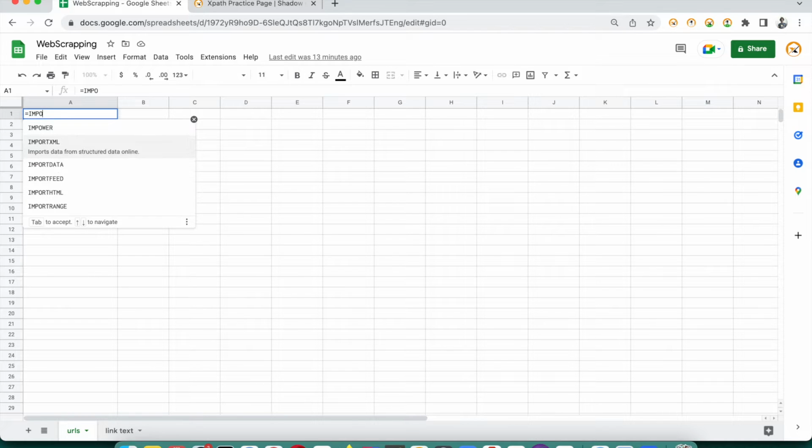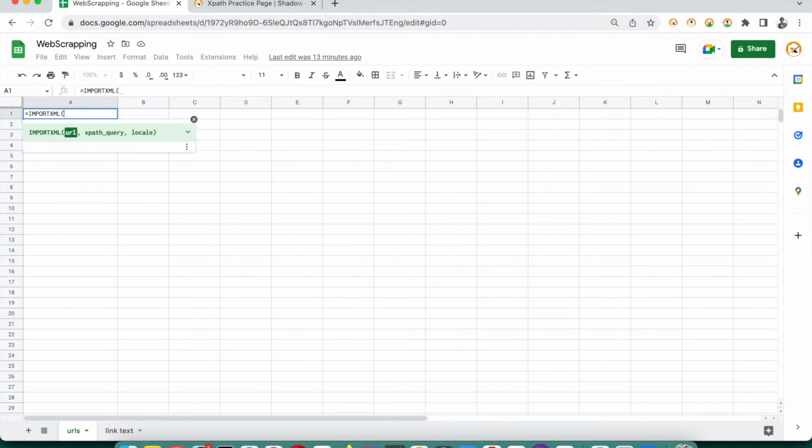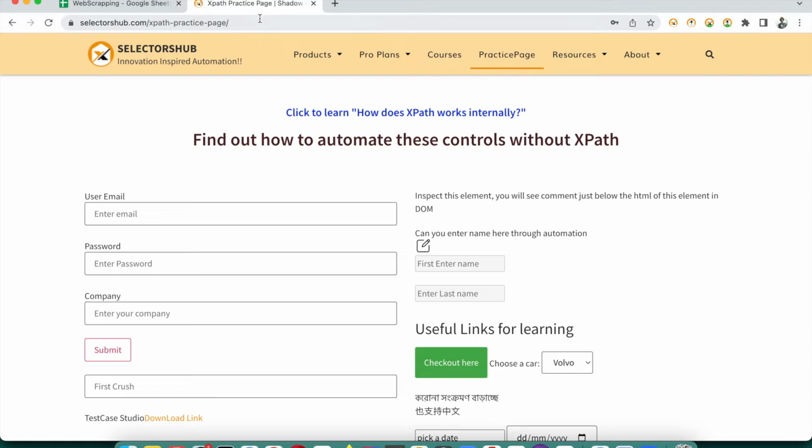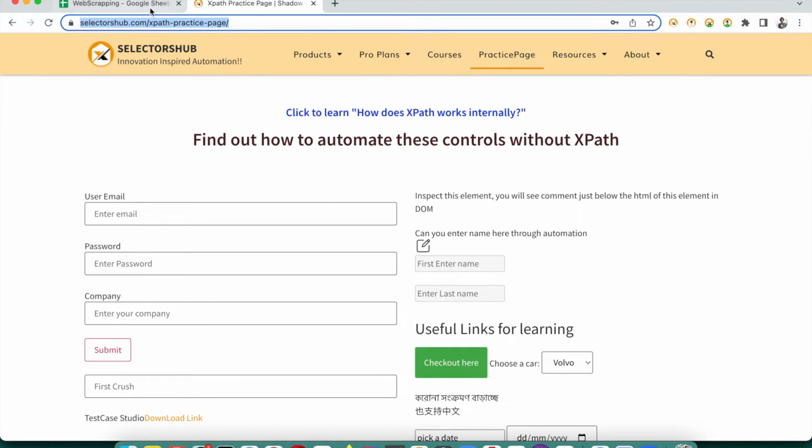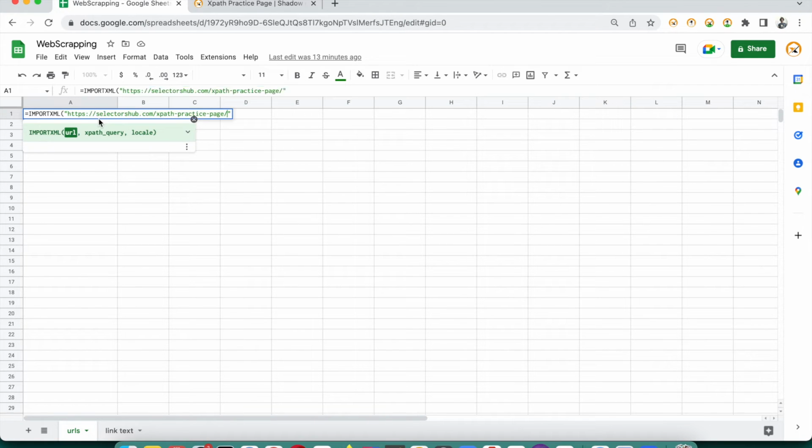So import XML, and here you have to pass the URL of the page from which you want to fetch the data. Let's say we want to scrape the data from here, and we want all the anchor tags, double forward slash a, and you want the href link, so you can write forward slash at the rate href and hit enter.